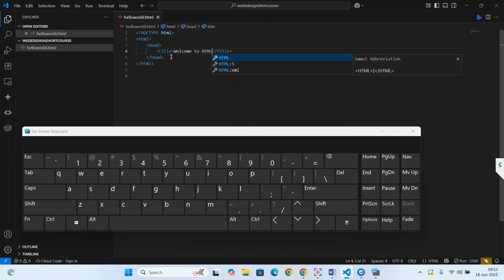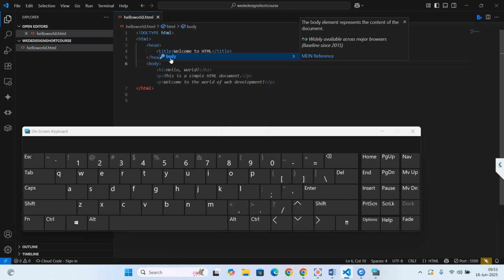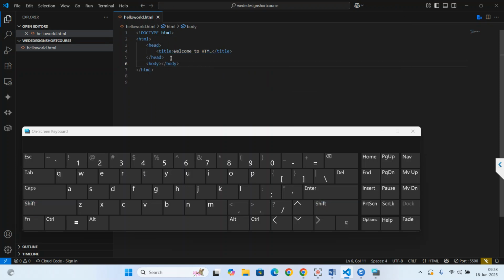Then I click where the head has ended, then I press enter, then now I type body. Then I press enter, then I can say here, Welcome to Hello World HTML. Let's just say Hello World HTML, something like that. Okay?